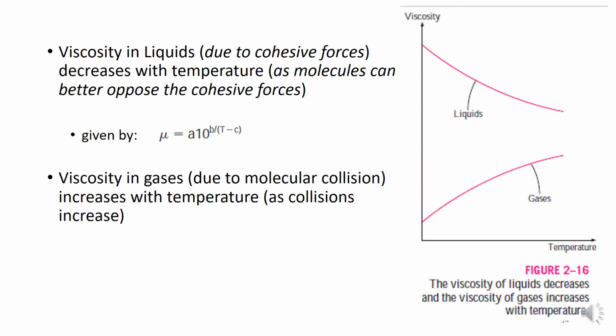But for gases, it is due to the intermolecular collision. The collision of molecules increases as temperature increases, which leads to an increase in viscosity. It is defined based on the correlation mu will be equal to A into T raised to half divided by 1 plus B divided by T, where A and B are constants and T is the temperature.